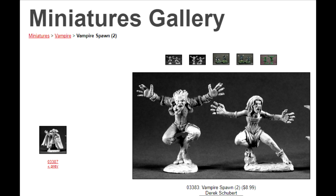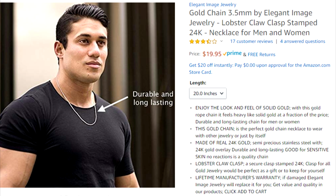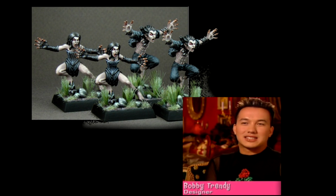Reaper Miniatures produces a pair of very nice looking Vampire Spawn minis. You can get these two for $9 before shipping. If you want to throw a pack of 4 vampires at your players though, you're going to spend as much as you would on this tasteful gold chain, which is both durable and long lasting. And you'll have to put up with the fact that all your vamps go to the same stylist.